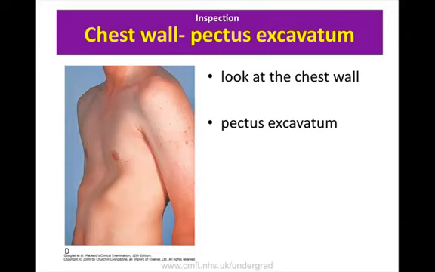Pectus excavatum, also known as sunken or funnel chest, is a congenital chest wall deformity in which several ribs and the sternum grow abnormally, producing a concave or caved-in appearance in the anterior chest wall. It can later result in respiratory problems.